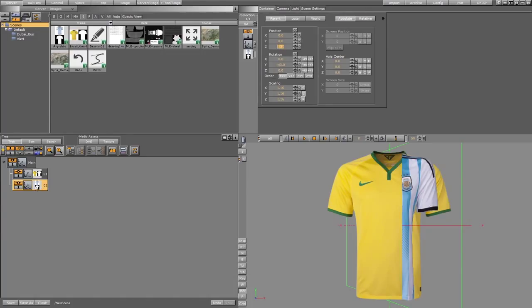If we look at the containers, the Argentina t-shirt should be in front and the Brazilian one in the back, but actually we have this part in front and the other part in the back. That's why we are facing a problem here.